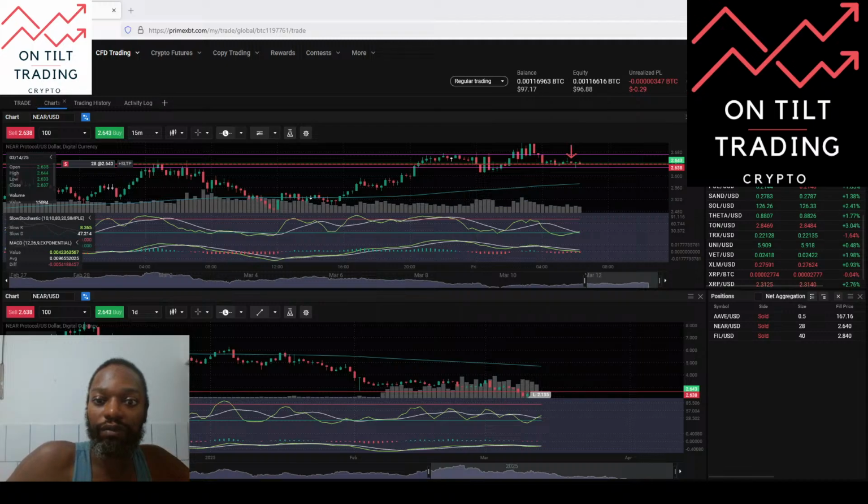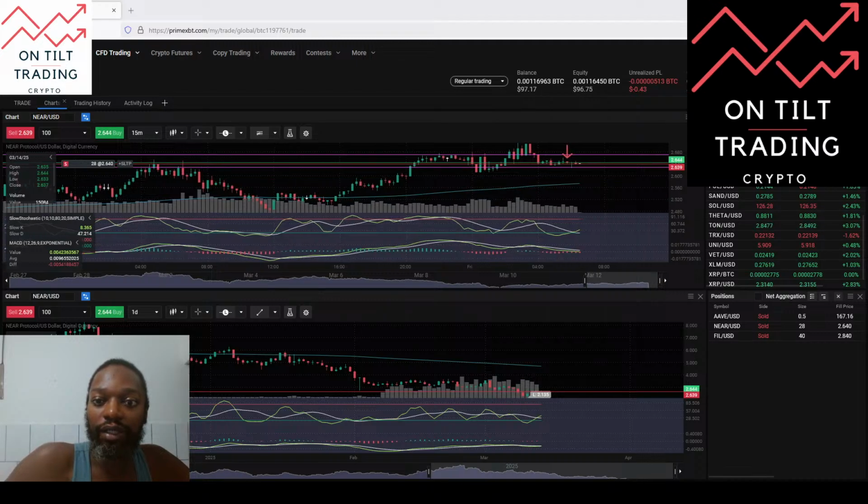So ideally, if I would have seen it around here, this would be an ideal place to take an entry, or actually no. Based on the Camarilla pivot system, you want to take an entry here at R4 at the highest. Also, you can take them here in between R4 and R3. Also, you can take them right here at R3. So my entry is this midpoint right in here. So preferably I can catch a trade at the volume spike area. If not, then I want to catch it when volume declines afterwards.